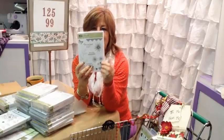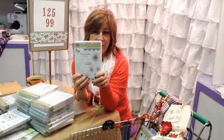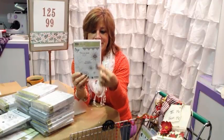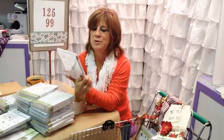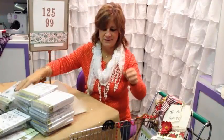Grateful Bunch. I had to have this one just because of the lace. And I know I am not the only one who has ever bought a stamp set just for one piece that's in it. And for me, in this case, it was just the lace. Although I do love the greetings. I am totally grateful. You are totally loved. I mean, you are totally awesome and you are loved a lot. And I like how they mixed and matched the fonts on that.